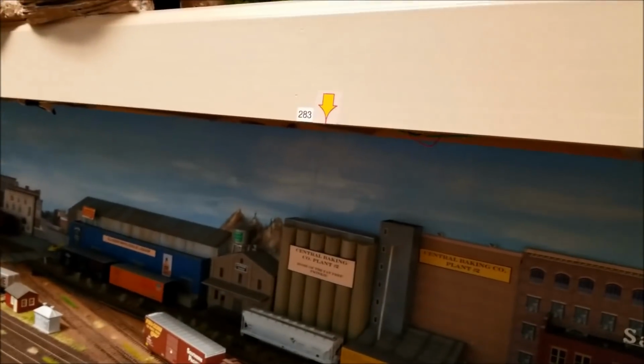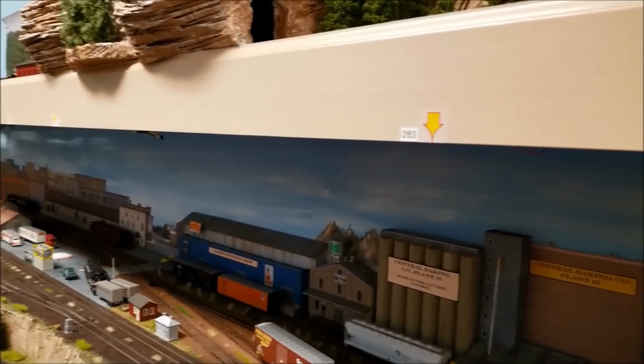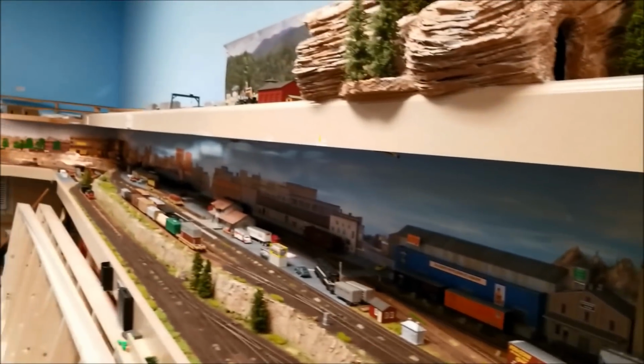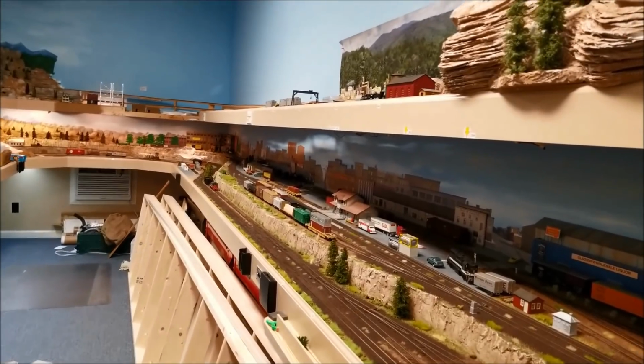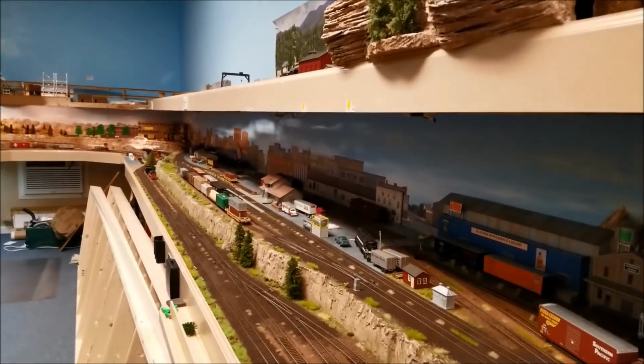Again, same thing over here. You wouldn't want to use that J strip hanging down underneath over here for lighting. Again, I think this has all got CFL light bulbs.